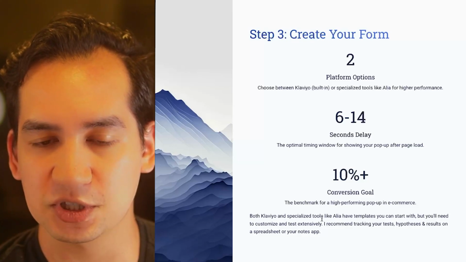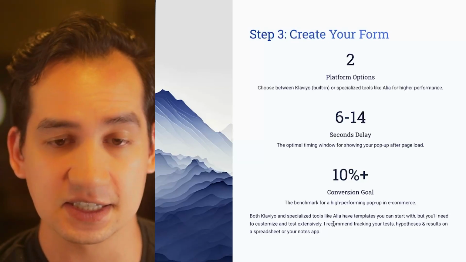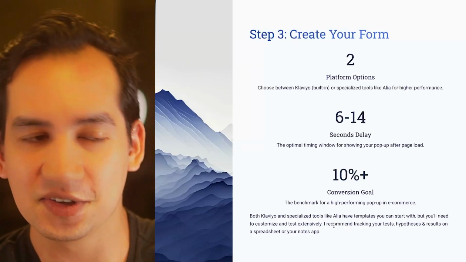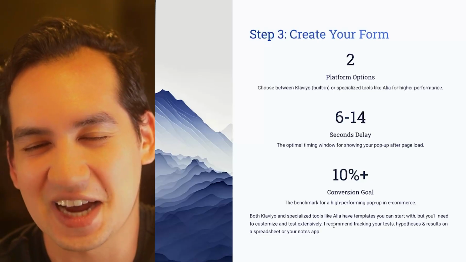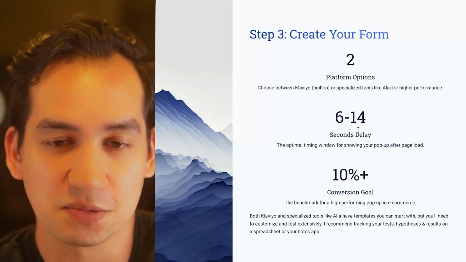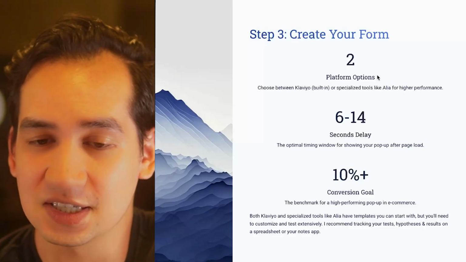Both Klaviyo and specialized tools like Alia have templates you can start with, but you'll need to customize and test extensively. The odds that you get a really good conversion rate off the bat, I mean, it does happen, especially if you implement a lot of what I'm showing you here, but it also might take you a fair amount of A/B testing as well.